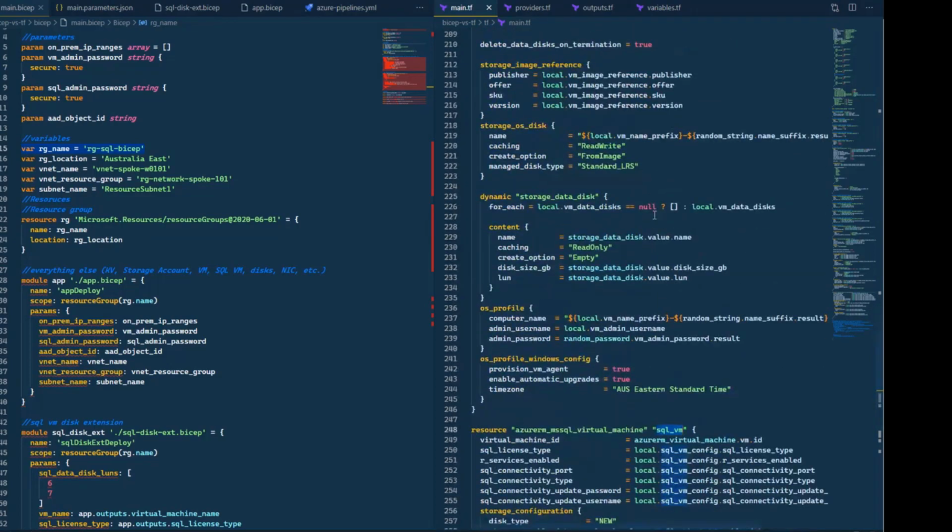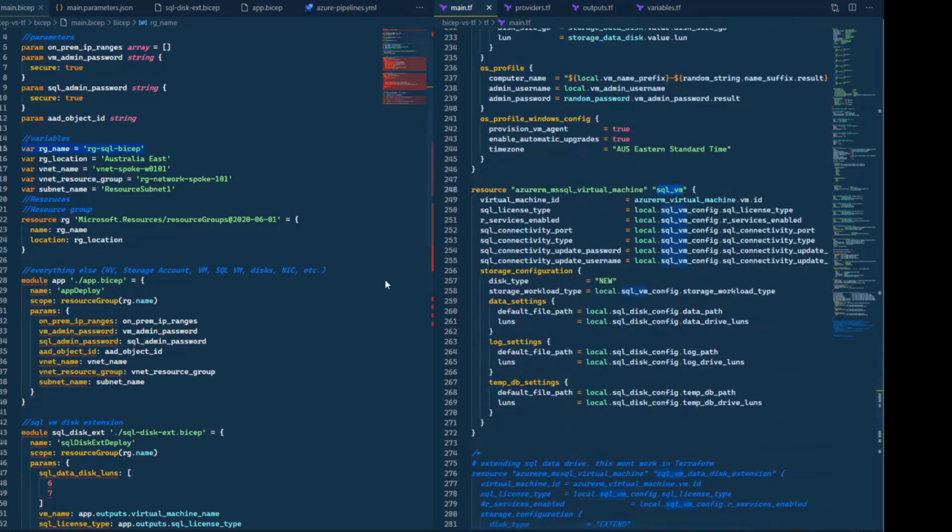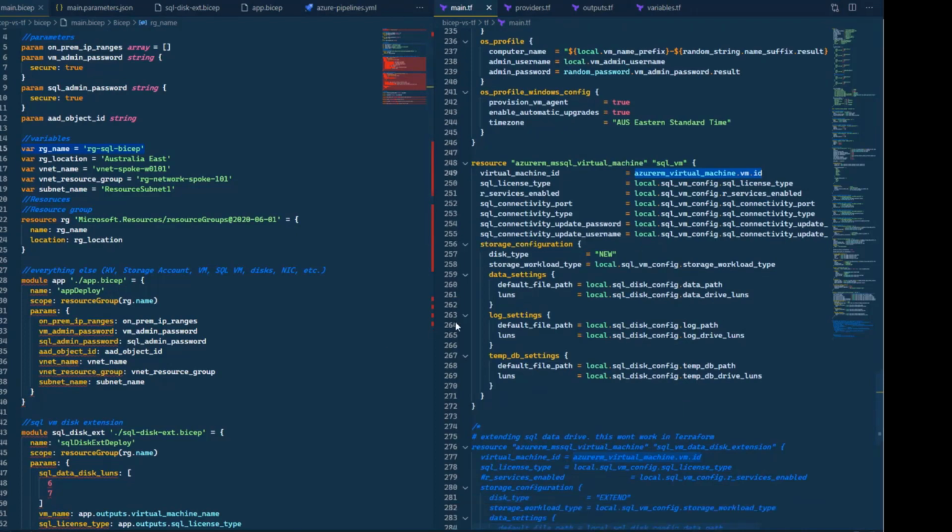So in ARM template, you have to specifically define the dependencies between these two resources, but in Terraform you don't have to, and the same in Bicep. As long as you pass in something like this to the Bicep code, Bicep will understand there's a dependency. So when Bicep generates the ARM template, the dependency will be added to here. That's a great improvement, I think, to Bicep. Yeah. Compared with ARM template, it's going to figure out the dependency for you and removes a lot of code already. Yeah.